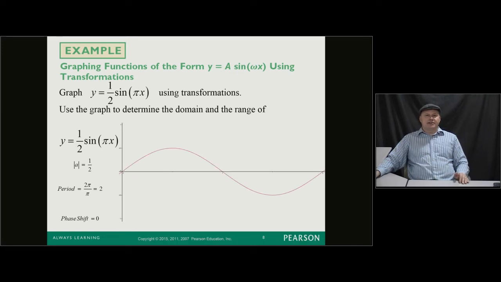All right. So there's a sine curve. It looks the same shape. Every time I graph one, it looks pretty much the same shape. The only thing different is the scale. Instead of having a height of 5, like the last example, this has a height of 0.5 or 1/2.